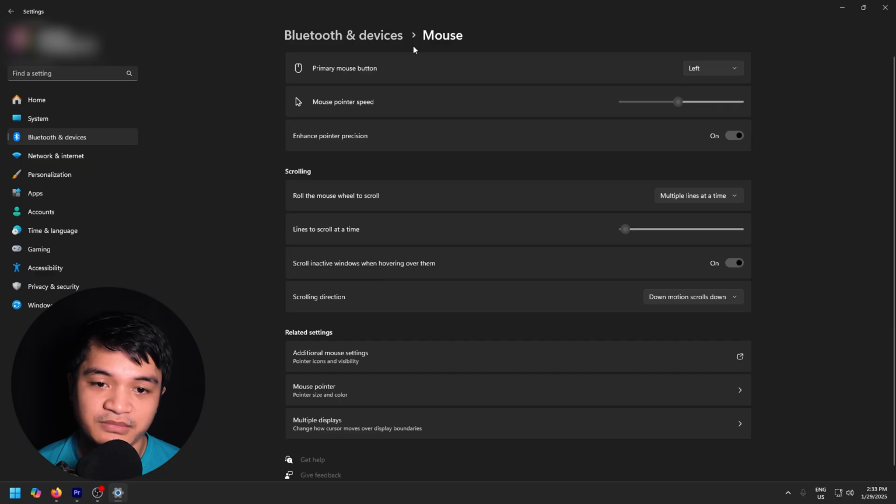What's up, folks? So today I'm going to show you how to adjust the sensitivity levels of zooming in and out on the Premiere Pro timeline. And before I proceed, I actually tried a couple of things like adjusting mouse settings in the native sensitivity, scrolling here in Windows, lines to scroll at a time, and it seems to work with every other app or software, but it doesn't work on Premiere Pro.